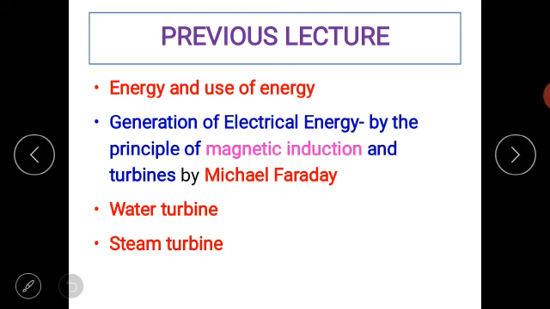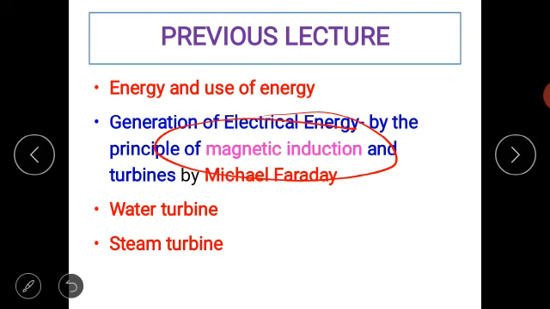After that, we started using some natural sources of energy. One of them is water. Water is stored in the dam, and when it is released from the dam, it has tremendous energy which flows down along with the flowing water. That energy we use for generating electricity with the help of a magnetic induction machine. This is called a turbine, which actually generates the electricity.